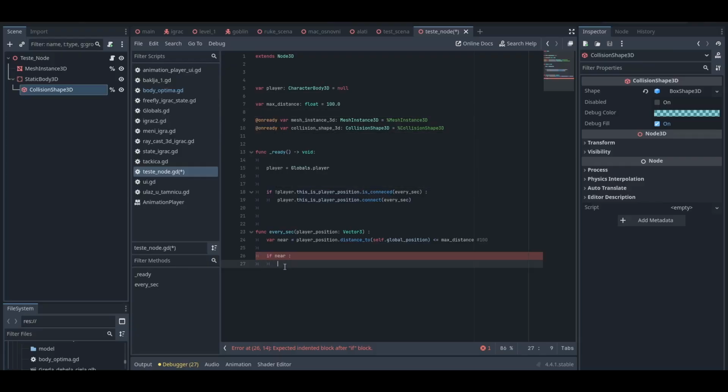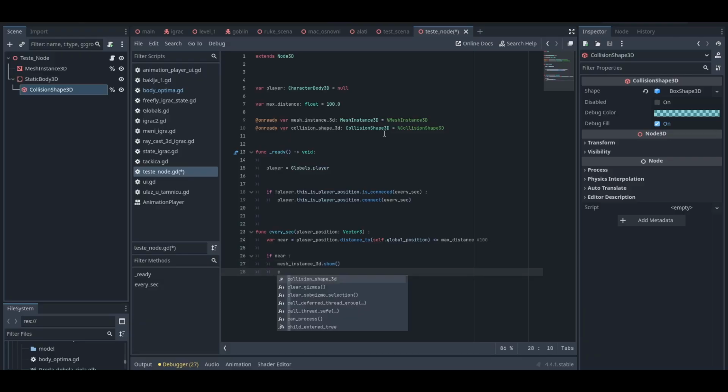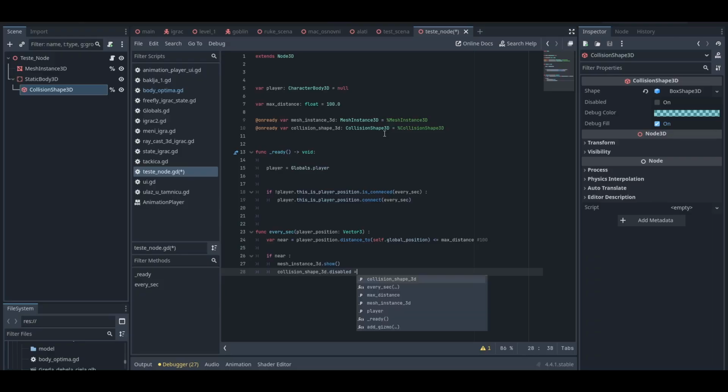Now if player is near, we want to show this mesh, and we want to enable this collision, disable equal to false. And now the simple and beautiful thing, else.